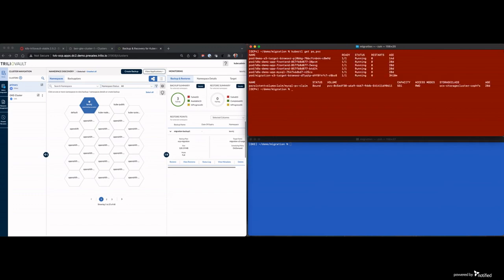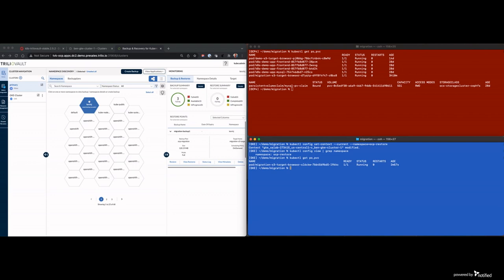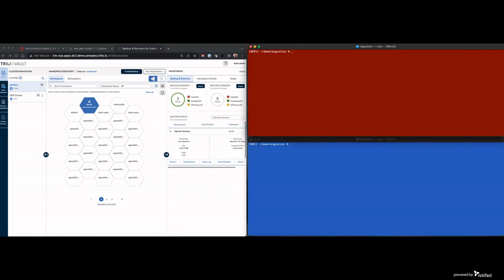Now, in my OpenShift environment, I have a small application. It's a 3-node front-end service with a MySQL server at the back end with a PVC. And in my Google Cloud, which is the blue interface at the bottom there, I'm going to do a recovery into the OCP restore namespace. I've created that namespace and I've got access to it. It's important that you've got write access to these things. And there's nothing in there at the moment.